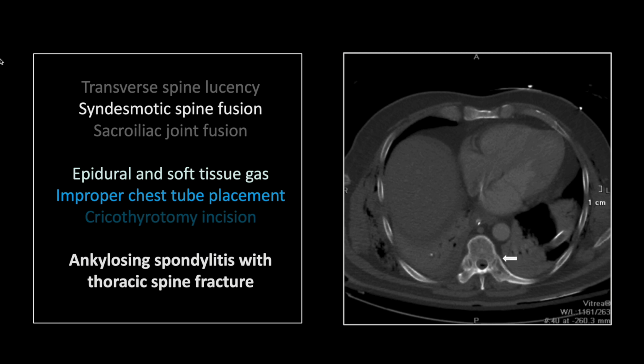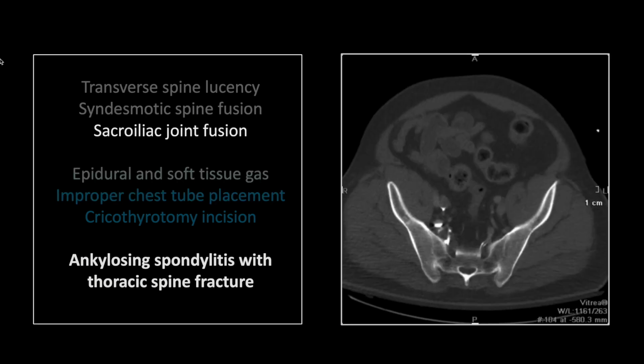Lower down, you can see again fusion of the costotransverse joint. There are also additional gas collections here. One of them is in the spinal canal. That's actually epidural gas. It's related to the soft tissue gas from the poor positioning of the right chest tube and that transverse fracture which allows it access to the spinal canal. Lastly, we have a left chest tube which at least is in intrathoracic position, but it's passing through the pulmonary parenchyma and thus still not appropriately placed.